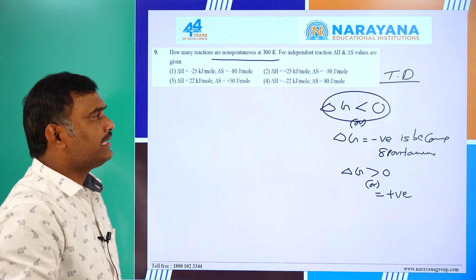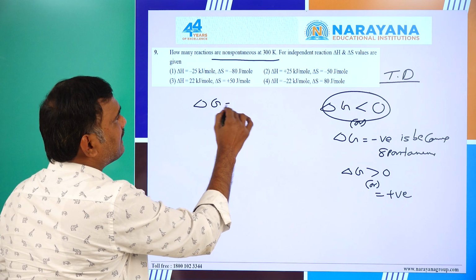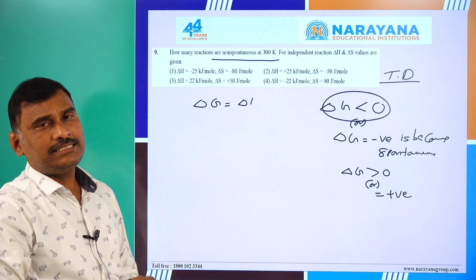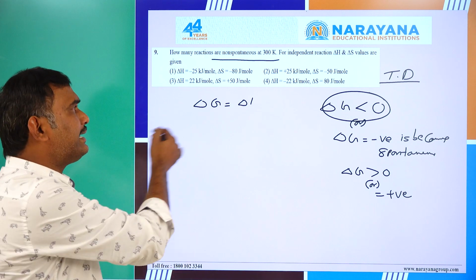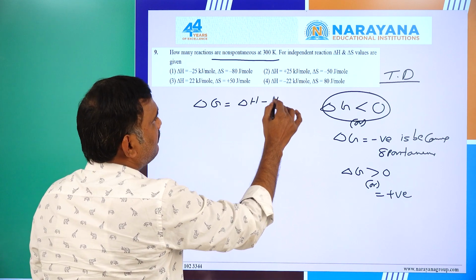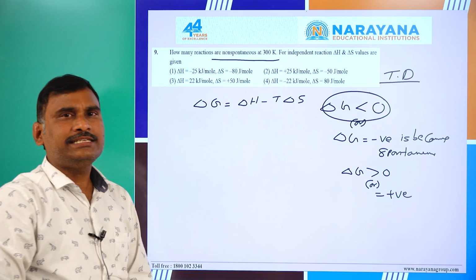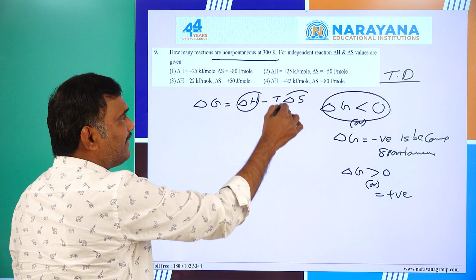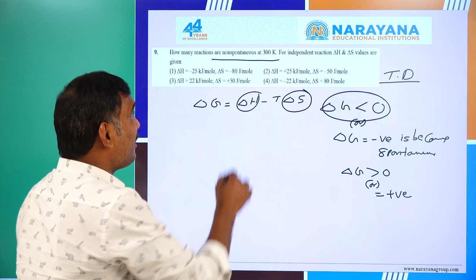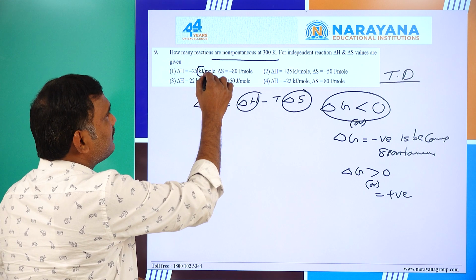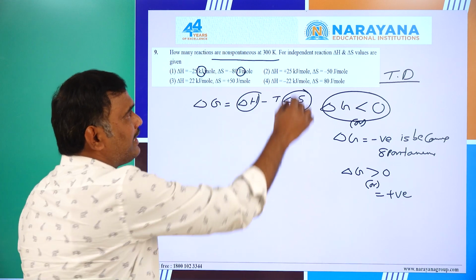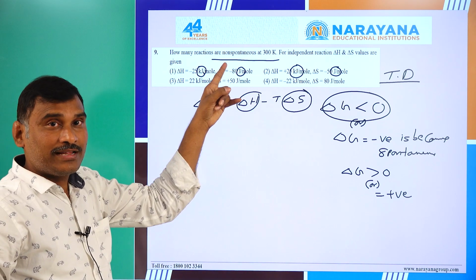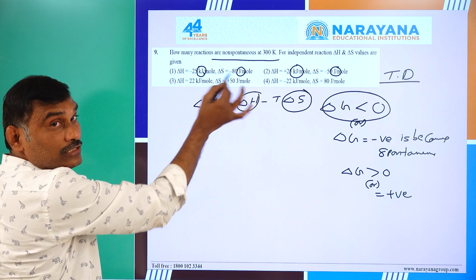Let us apply the equation here. How to calculate delta G, sir? Free energy change, enthalpy change and entropy change are interrelated by an equation: delta G is equal to delta H minus T delta S, where they have given the delta H value and the delta S value. Please observe carefully, everybody. They have given kilojoules here, and joules here. The students make mistakes here only. While applying, I have to verify joules or kilojoules.